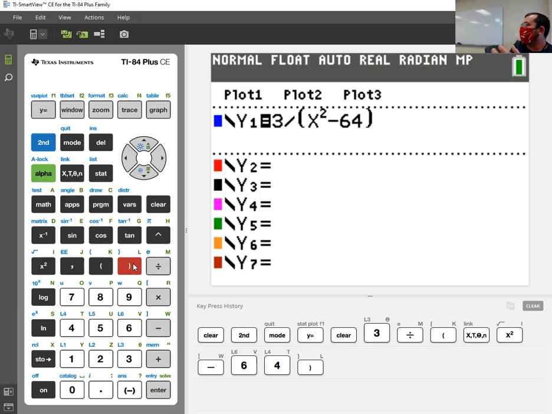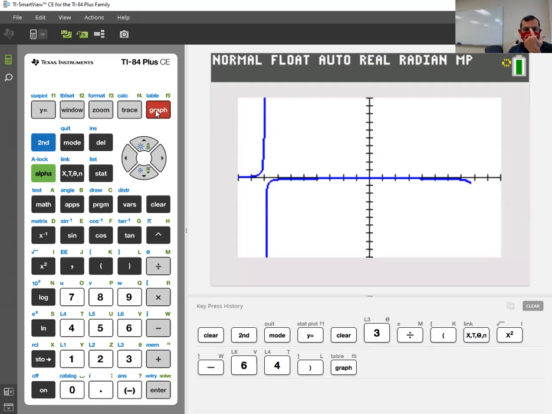So the main thing I want to do is look at my graph to see which one of my pictures that would have been. So go to graph. And then pretty dang close, right? Now, you notice the calculator doesn't put the imaginary dotted lines, but you can tell at that -8 and at that +8, one side's going straight up and the other side of those asymptotes is coming straight down.